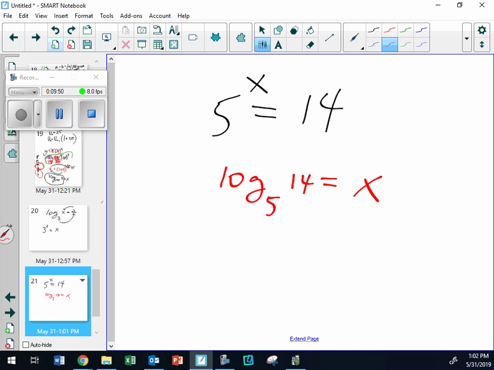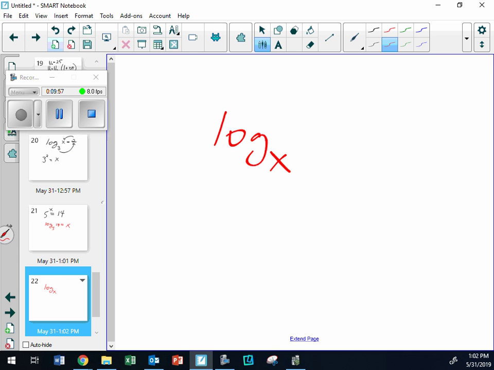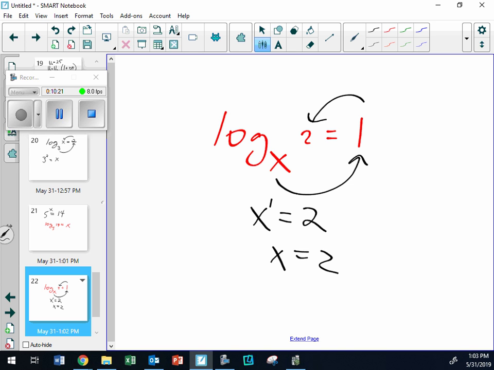Okay. Next. What if the x is in a different place? Log base x of 2 equals 1. What? Pause for a second while you try that one. Okay, so some people having an inane argument about x is equal to 2, or x to the first equals 2. Anyway, x to the 1 equals 2. I agree with that, and I agree with x equals 2. Raise your hand if you had that one right.